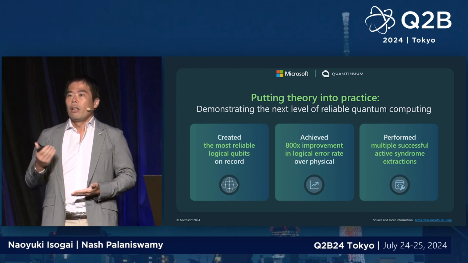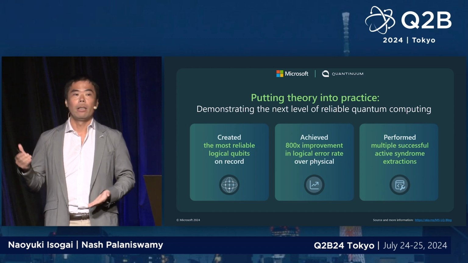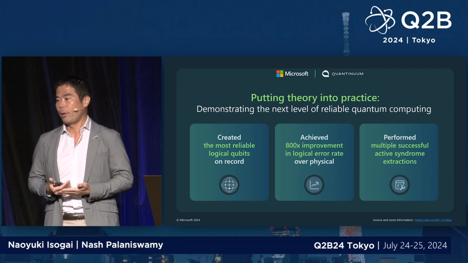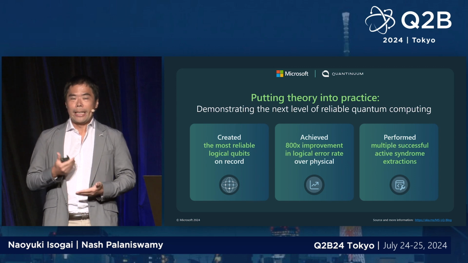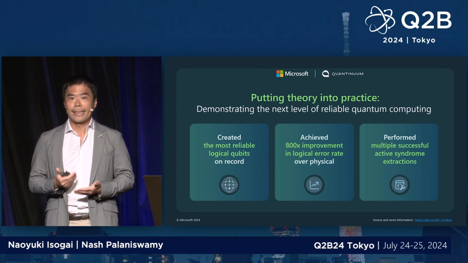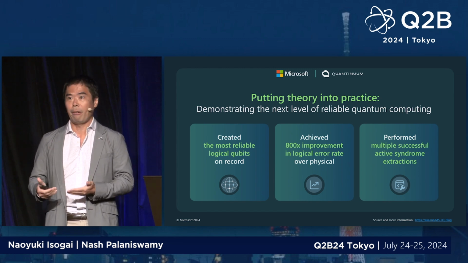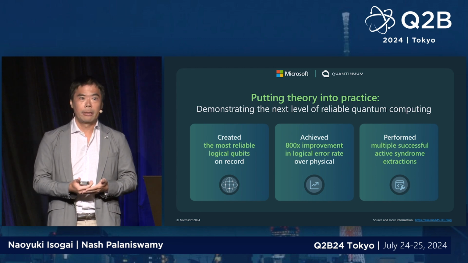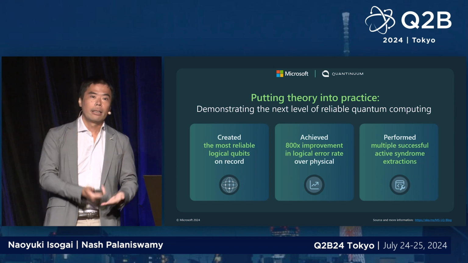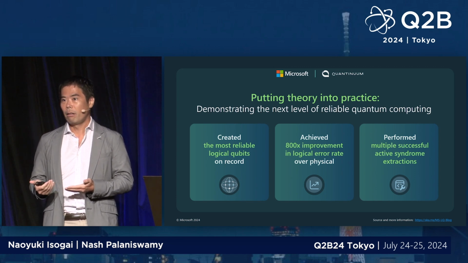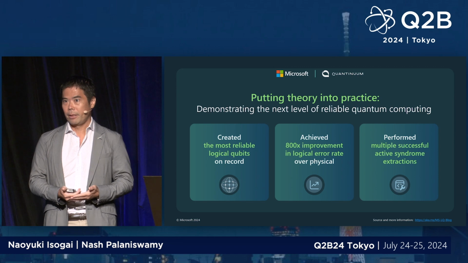to have enabled 800 times better or lower error rate by the combination of the strong hardware and our own software accomplishment, with enabling 14,000 times of computation without a single error. Of course, in the process of computation, there have been errors. That said, those errors were diagnosed and corrected before the computation gets done. That enabled that kind of very, very reliable and resilient outcome compared to the physical qubits computation.